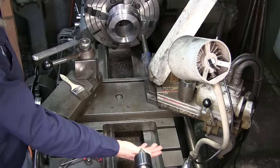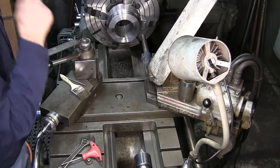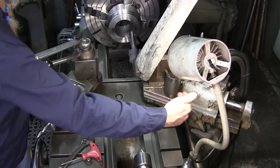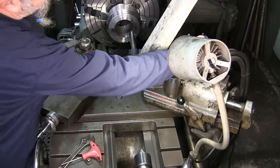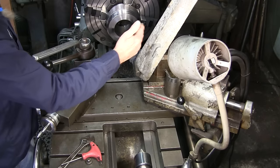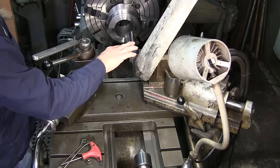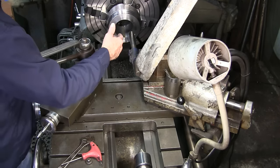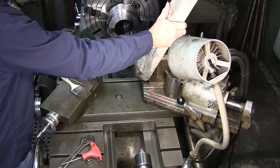You're going to be limited on the space you can see because I can't back the camera up anymore, but it gives a good view of it. We pull the handle and the tracer attachment comes in, and when we want to advance our cut we'll be cranking out on our wheel because we're boring. This here is just a chunk of lead I have wedged in to eliminate the vibration I was picking up on my tool bit.